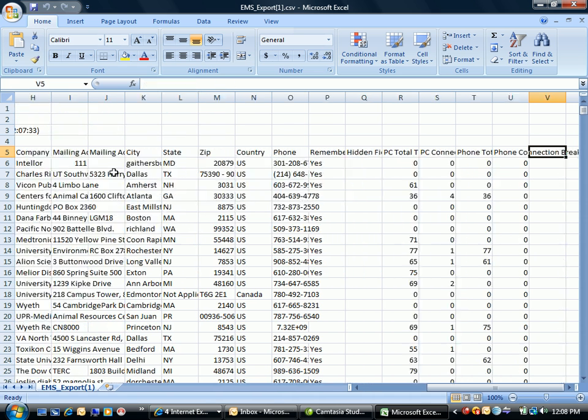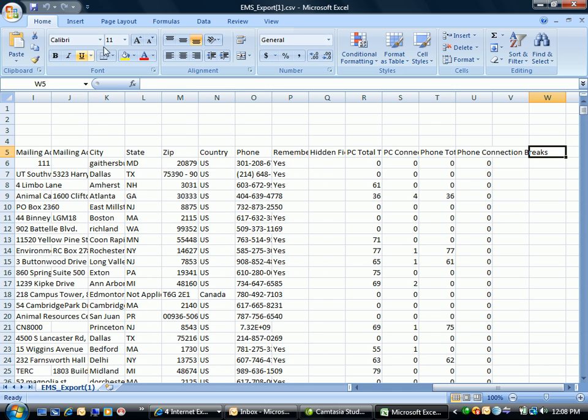And then at the end, we're going to have a breakdown of the amount of time that someone attended on the PC and the amount of time someone attended on the telephone. These two columns are going to tell us whether or not the individual is an attendee. Anybody with 0 time on the PC and 0 time on the telephone is someone who did not attend the event. Someone who has values in the PC time and 0 time on the phone means that this individual connected via the PC and listened via the PC. This individual connected via the PC and listened on the telephone.